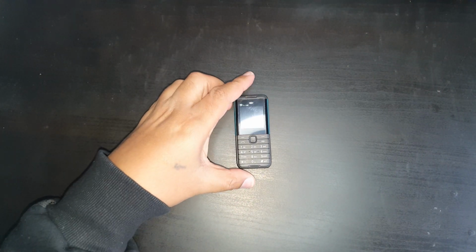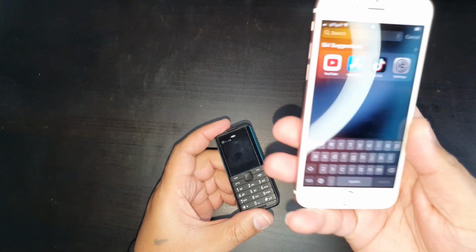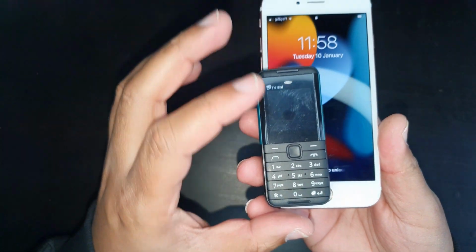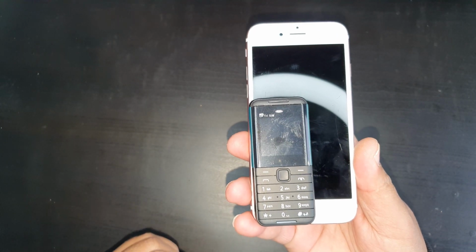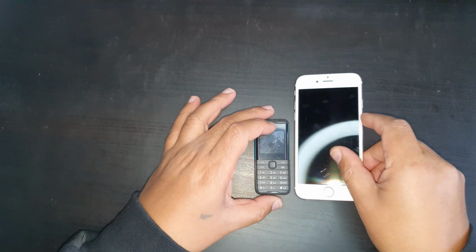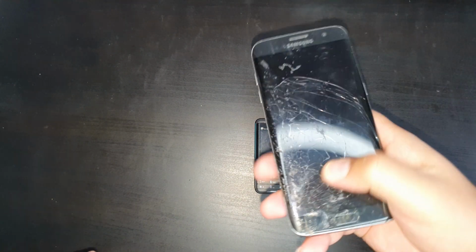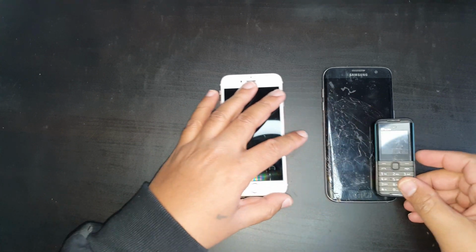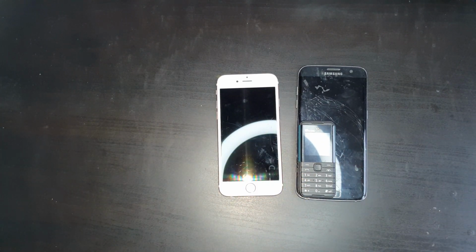Right, so having a quick look here at a comparison on how small this is. I've got an iPhone 6 over here, and if I place this phone over here, you will see the difference. It's actually very, very small, as you can see. I've also got a Samsung S7. If you look at the difference here between this small phone and the Samsung S7, very, very small.